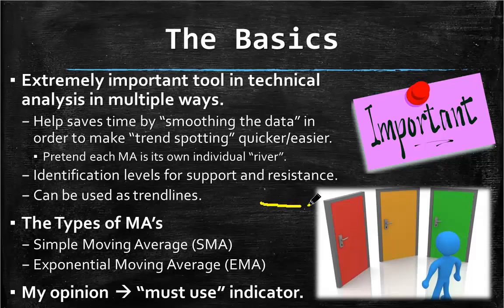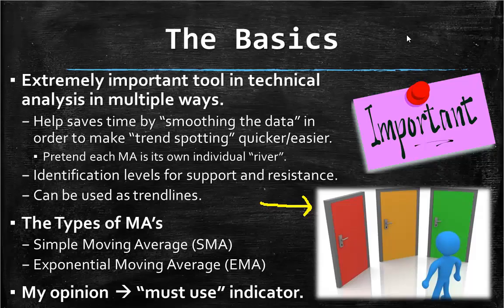However, moving averages kind of act like this. They're all doors, but what door you want to use is up to you. As long as you are saying, I'm going to enter a door, I'm going to use moving averages, then you're not going to hear any sort of argument or debate from me. However, what door you choose, that's going to be up to you. Moving averages, as you're going to see, are all sorts of values, really an unlimited amount of values. I'm going to give you some starting points, but if you end up not using them, maybe you find a different value or a different moving average type, then use that.